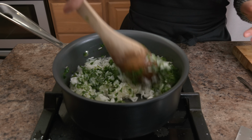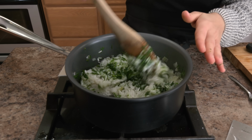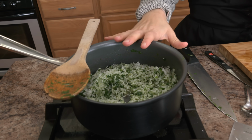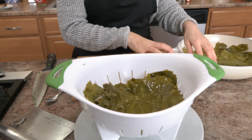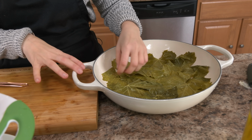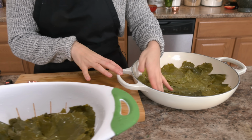And then just let this rice mixture cool down a bit so that it's not so hot when I go to handle it. And that's pretty much it. All right, rice has cooled a bit. I've got my grape leaves that I've rinsed. What I've done here in a pot, I've added a layer of grape leaves. You want to make sure that you do that so that when you go to roll them up, they're not sitting on the actual base, so that nothing scorches.